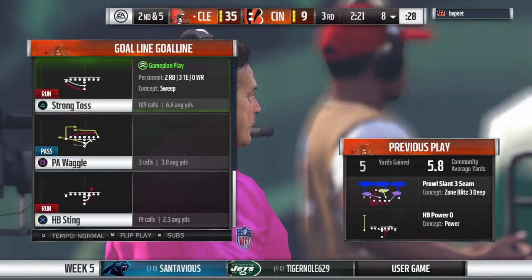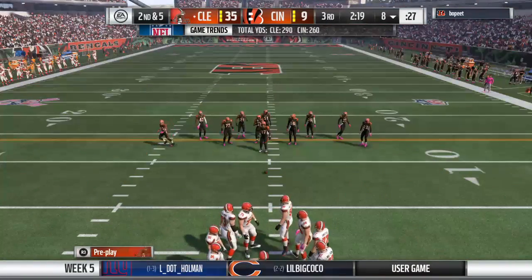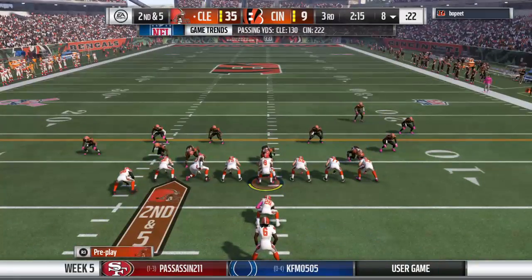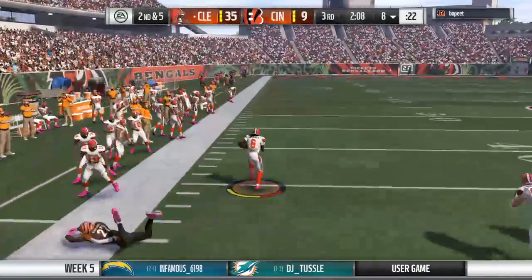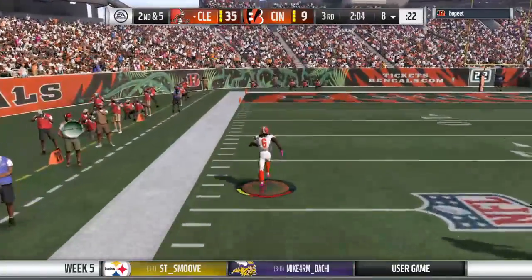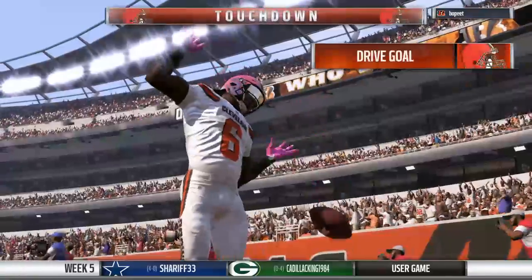I think pressure is always the first way to go. You love pressure. I love it. We'll see if they dial it up this drive. See if they stay on the ground for 2nd down. They come out here in the eye. Now they'll run it on the toss. And some room to roam now. And he's free going down the left side. It's a foot race. Past the 20. And all the way in.